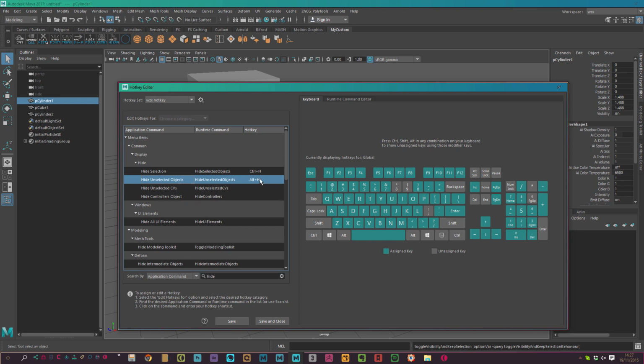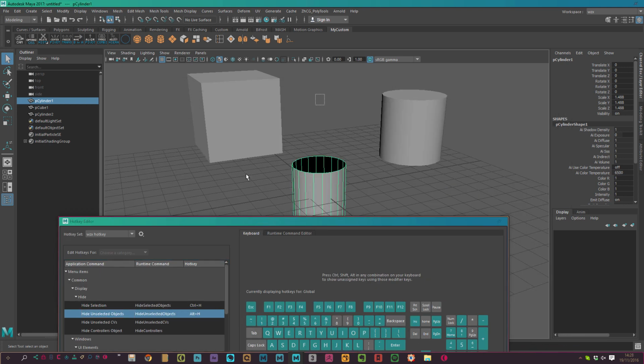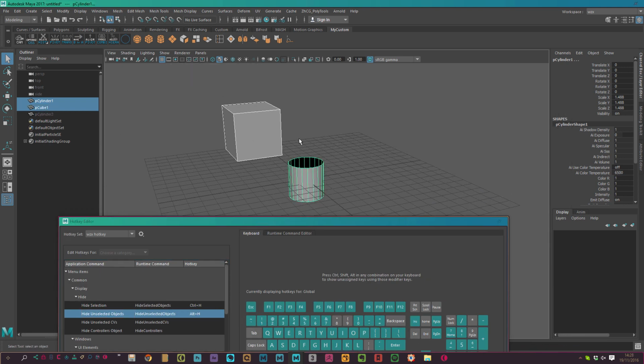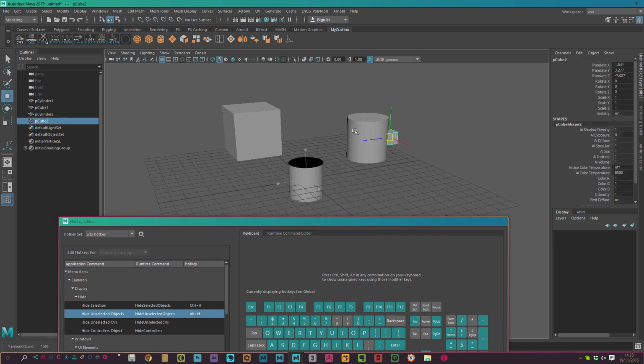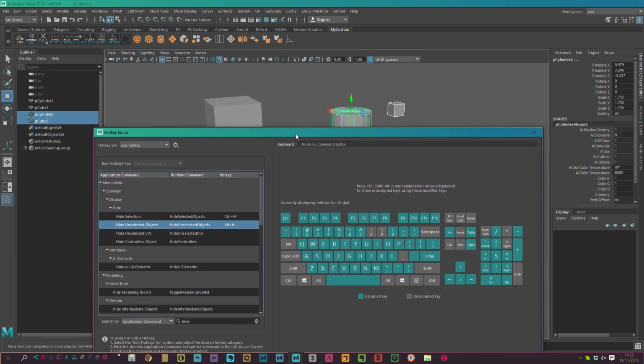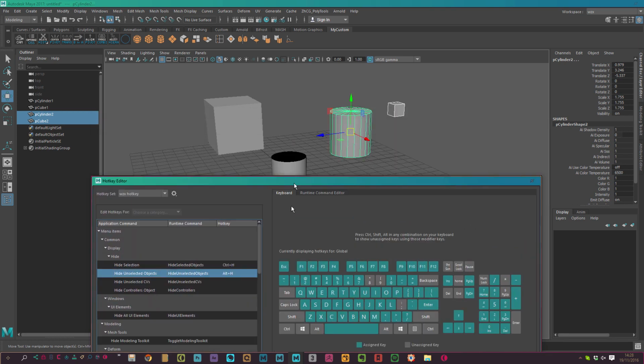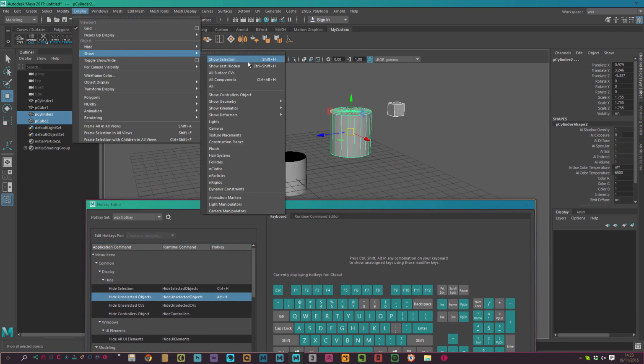Hide unselected object, Alt H, I will keep that by default also. Alt H, I will hide unselected. So I like that. What I need now is display show selection and show all.